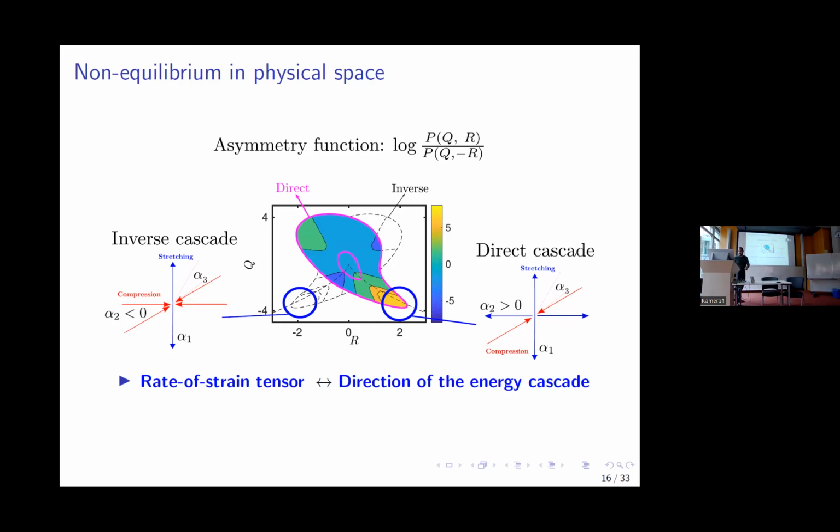So what you get from this picture is that vorticity doesn't seem to be that relevant for the direction of the system in time, whether the cascade is going down or going up. It seems to be more related to the rate of strain tensor. You might complain that the velocity gradients are small scales by definition, and might not be speaking about the energy cascade. But you actually get this picture by filtering the flow, by isolating scales within the inertial range. You get exactly the same picture, something that applies to the small scales and also to the inertial range.